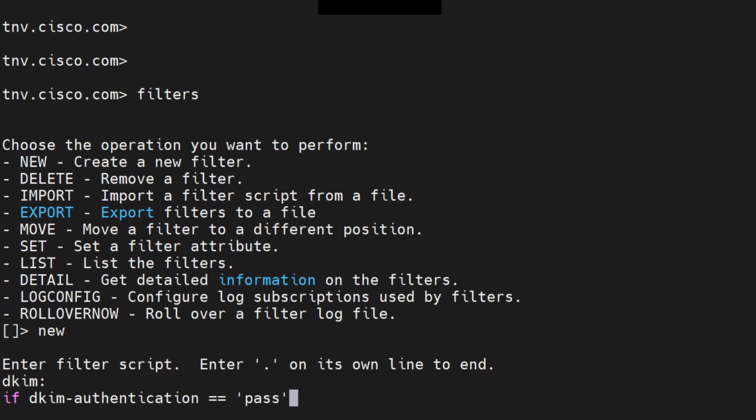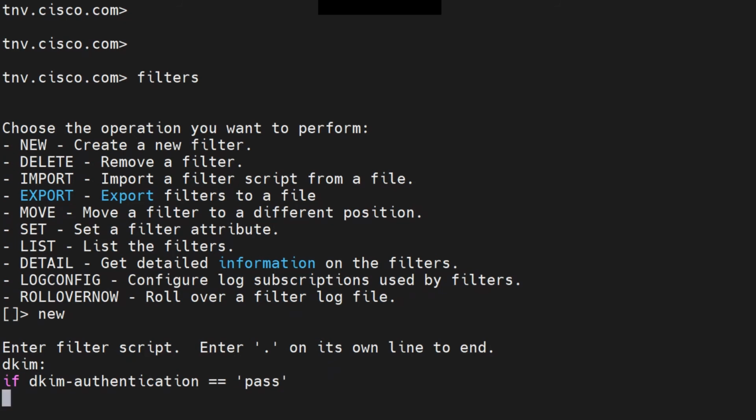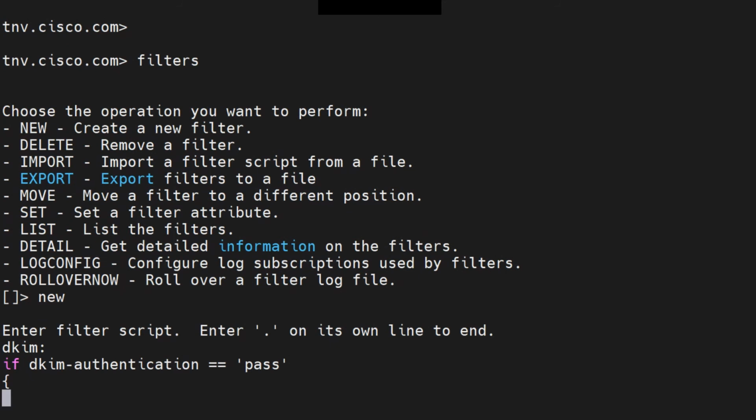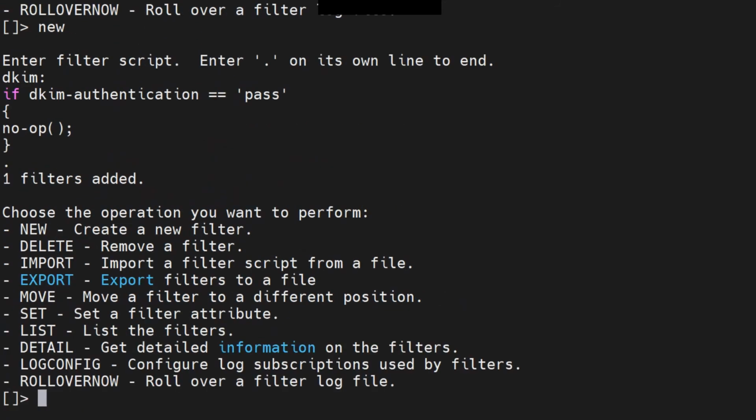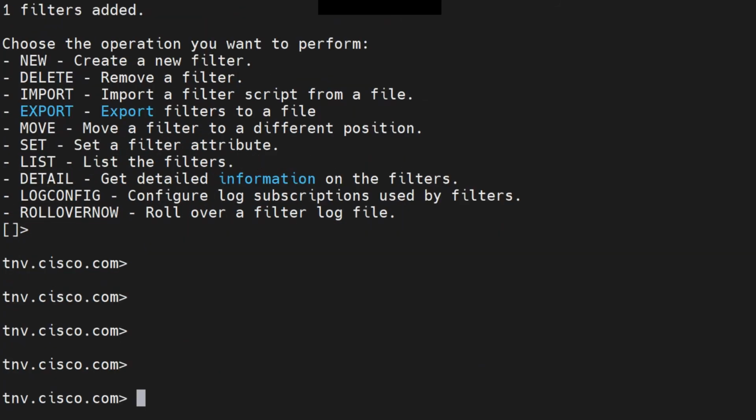And once you do that, now I've written pass, I can go for the other values that I just mentioned. I'm just going to go for that for now. If DKIM authentication is pass, then we should be good. Then go ahead and just notify. Don't need to notify. Just let it go through without any problems. I hit enter, and that's it. One filter is added. Right? You can go for neutral, temp error, perm error, none, and that's how you do it, right?